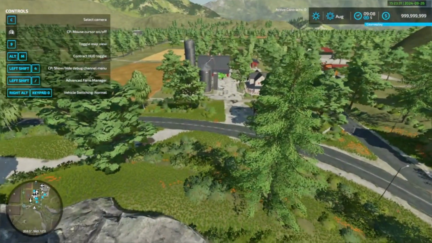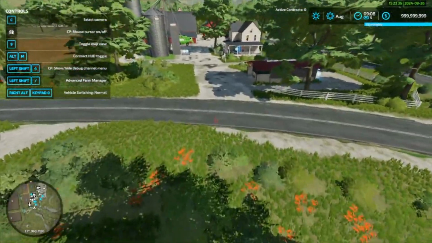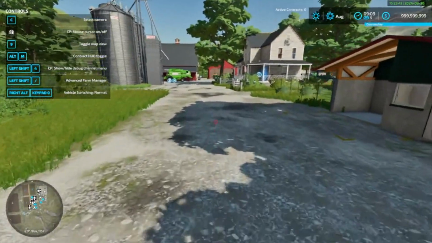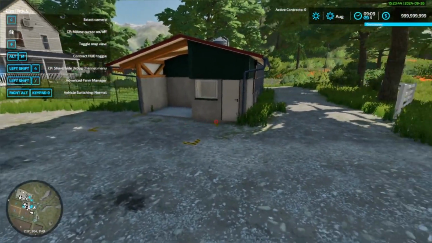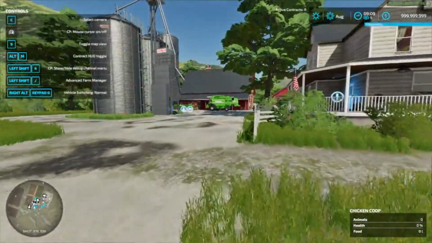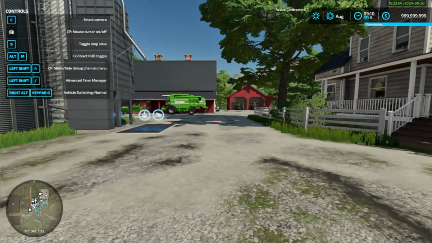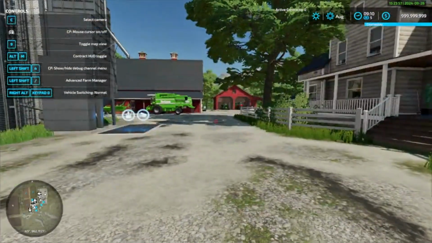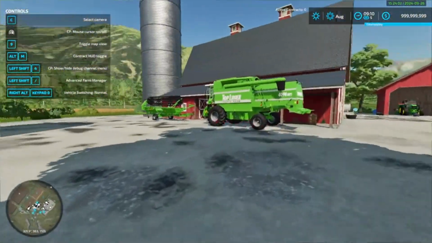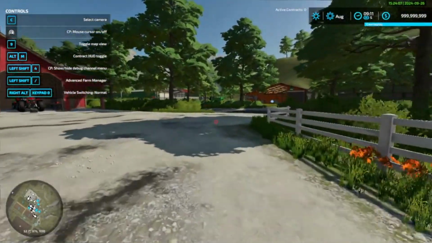We got a little bit of flight mode here. We want to come down to earth just a little bit, and we are gonna look at our starting farm here. So looks like we have a nice little chicken coop, nice house, and we have a silo. Awesome. So we do have some starting equipment. That is awesome to see.